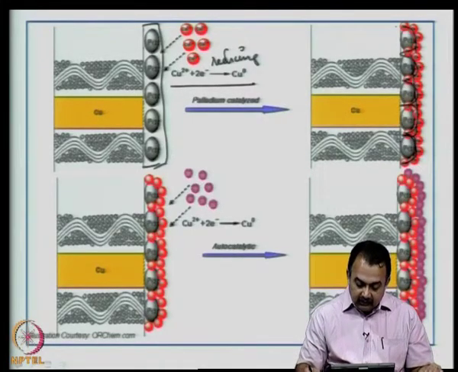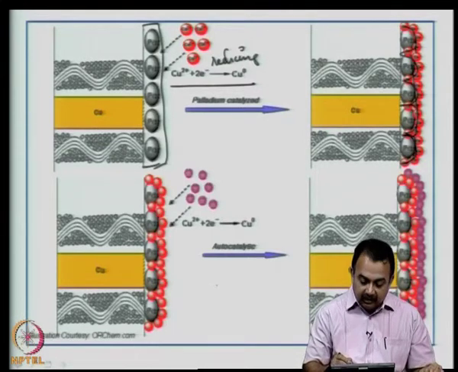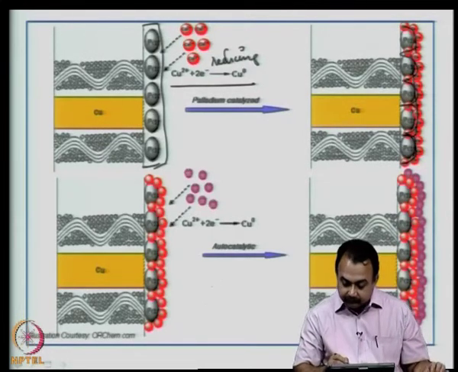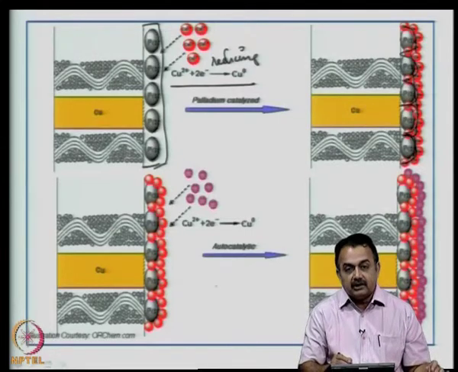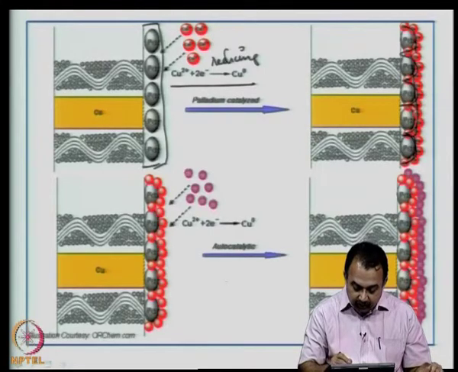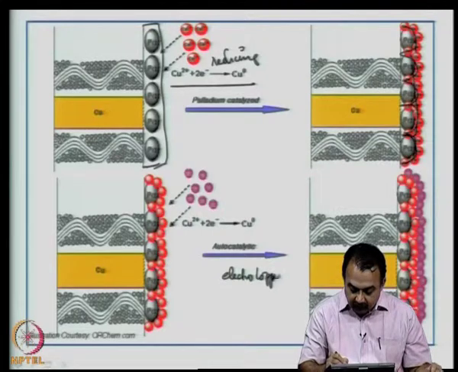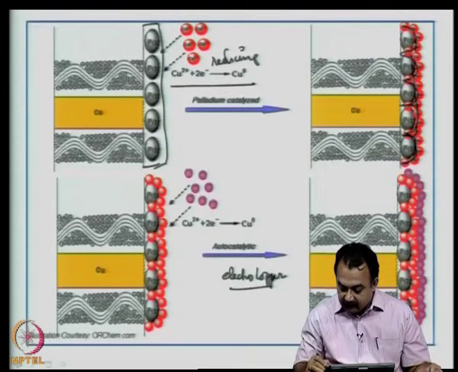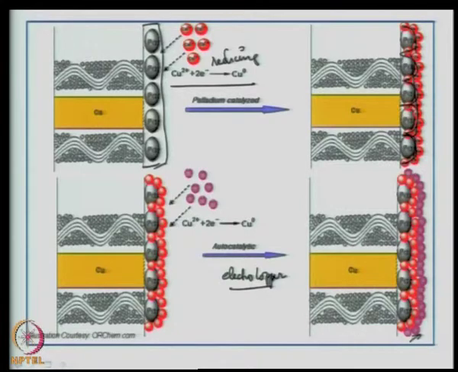Now, this is autocatalytic in the sense that you can immerse this electroless copper plated board into, let us say, electro copper. So, now you can increase the thickness of the copper. What you can see basically here is the red balls indicating that it is electroless copper, and the lighter one here shows that the thickness is improved by the electroplating copper solution.